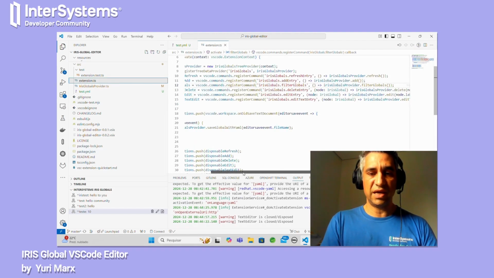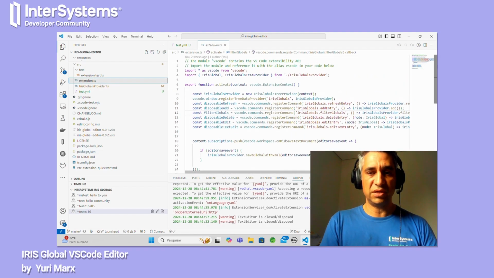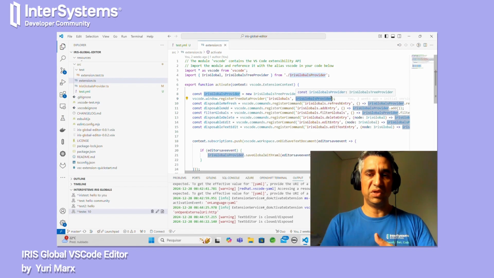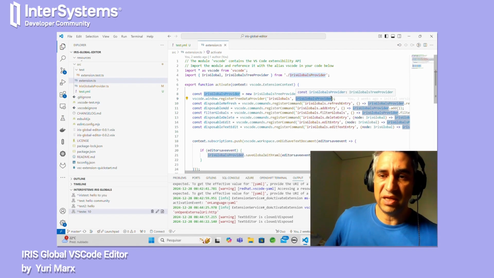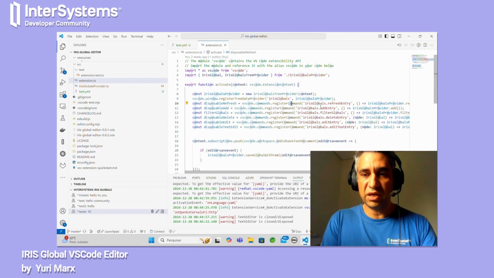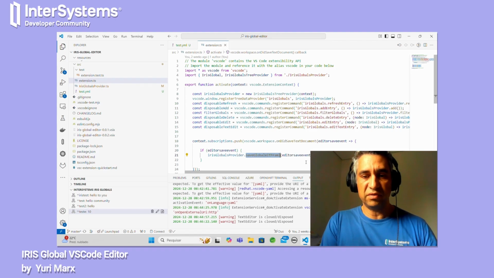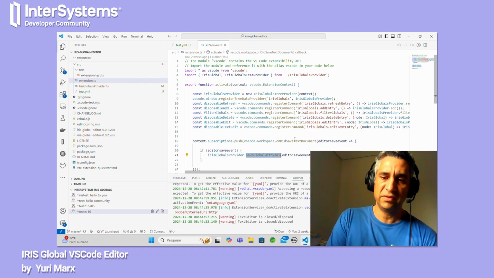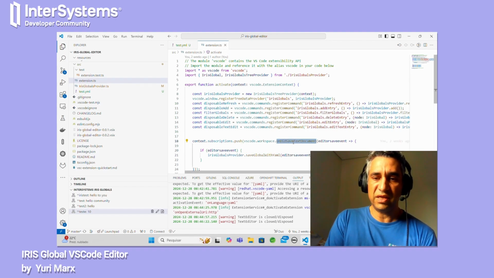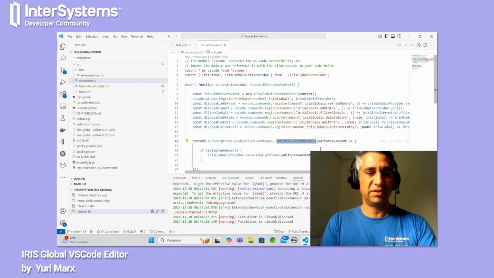In extension TS, I register my commands for VSCode. Register a provider that will be the implementation, and all the commands are registered here. And I register a save global in YAML file when I save a text document.